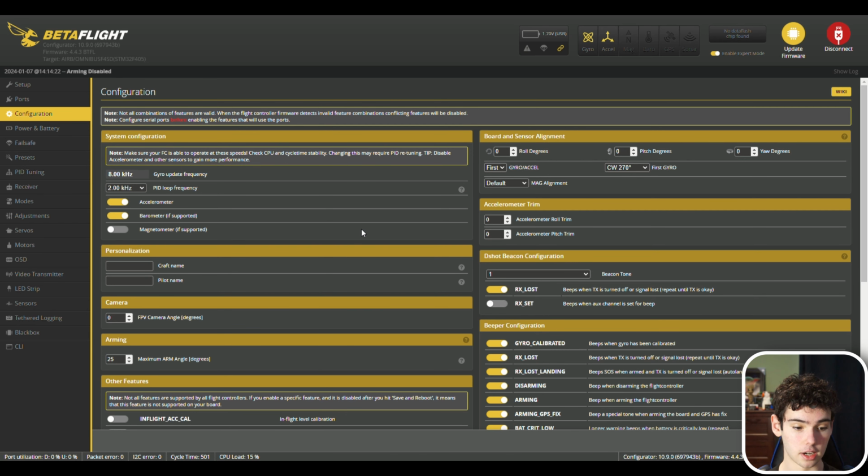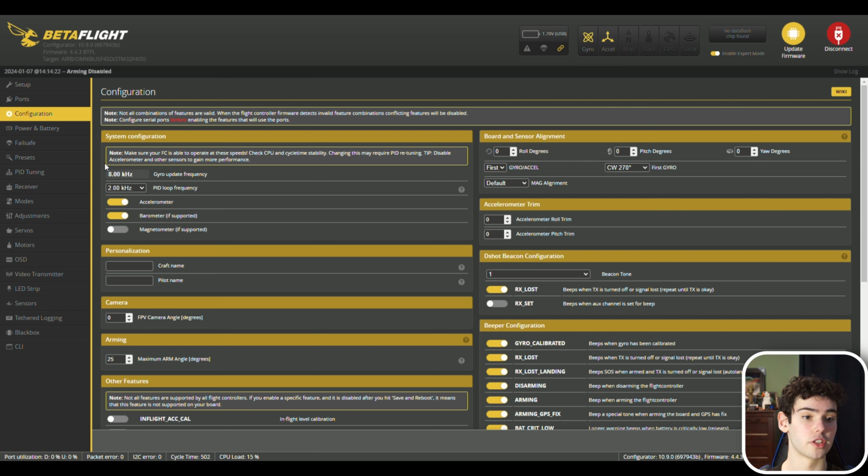But in reality, not many of these things are necessary for you to be able to fly right away. A lot of these things that I already have checked, because I already set up this quad, are not necessary. These are just things that can help later on. For the necessary things you need to fly, not many are very important in here. So let's start right from the top, in system configuration.